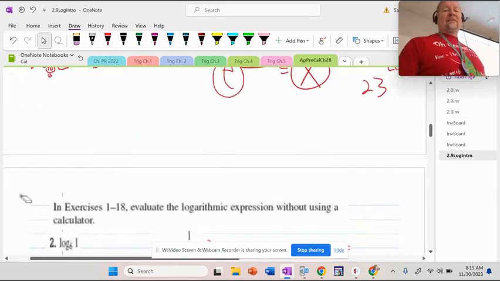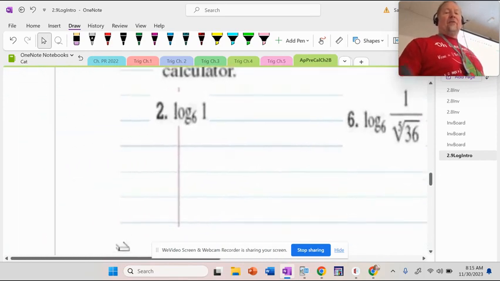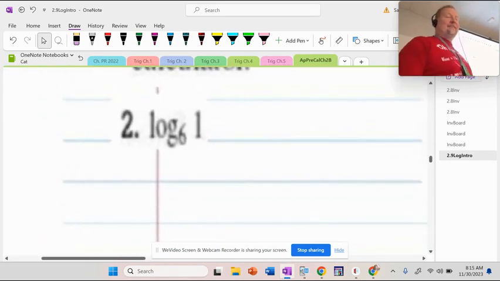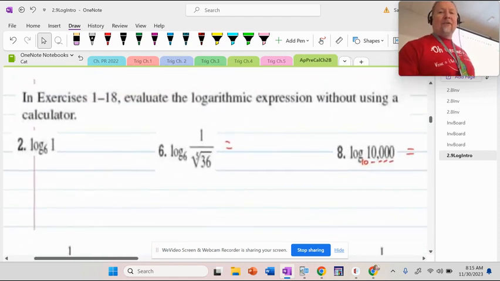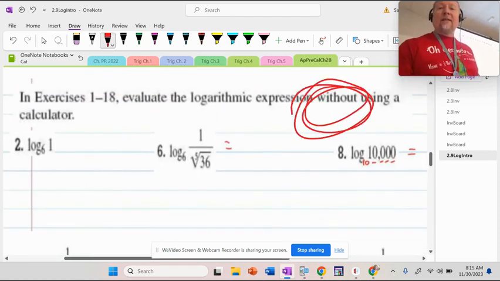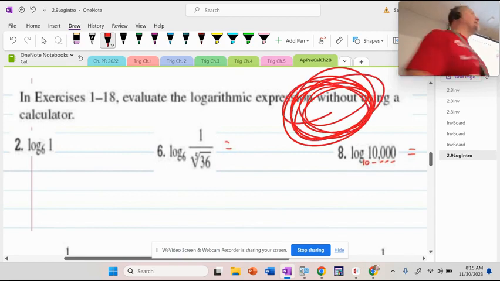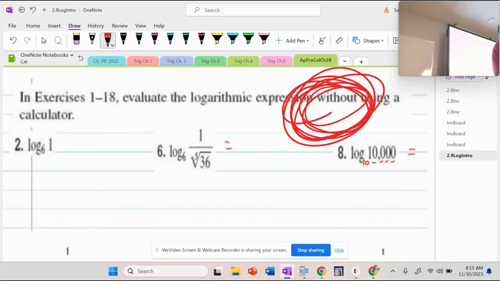Okay, here we go. Allison. Now let's see if we're ready. Okay, so it says, evaluate the logarithms. What does this say right here? What does that say? Without a calculator. Your finger should be burned right off your hand if you touch your calculator tonight doing your homework. Burned.